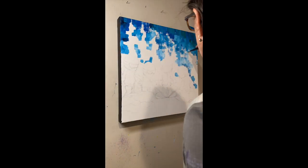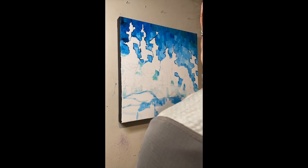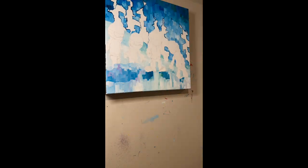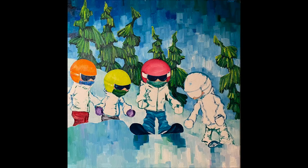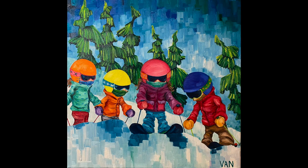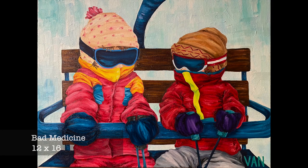When I paint I get lost in the pieces and I'm not always sure how they're going to turn out, but I just go with the flow and see where it takes me. I try not to get caught up in the details but still effectively convey the actions I have in my head. Sometimes I use reference photos to get me started, but rarely do I try to perfect the details. I like to keep my pieces dreamy and whimsical in nature, and I especially have fun adding personalized snowsuits because kids always love to see themselves on the wall.